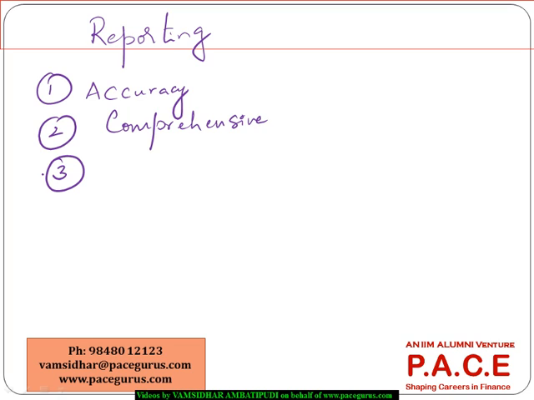They should be crisp, comprehensive and clear, whether it is in a graphical form or in a tabular form or whatever it is. There should be a lot of clarity. Usefulness: they should be very helpful to the management to make their decisions quite comfortably, right? All these things are very much essential for any kind of report that we are generating.